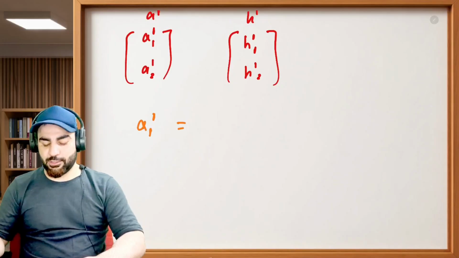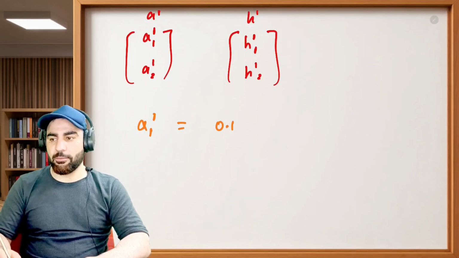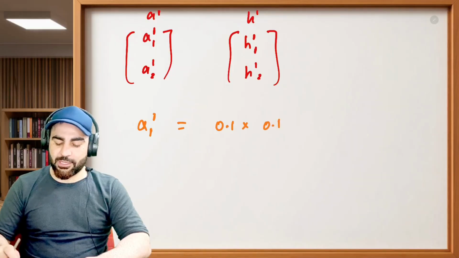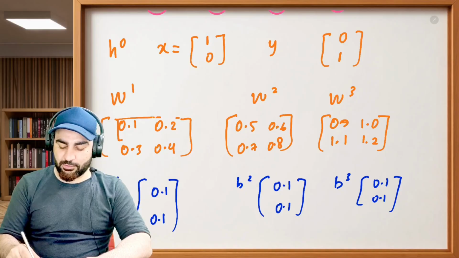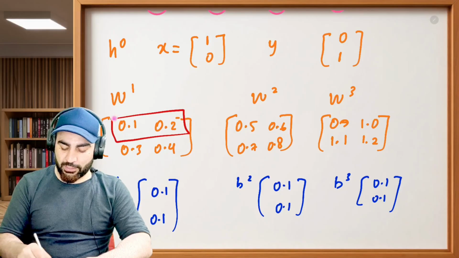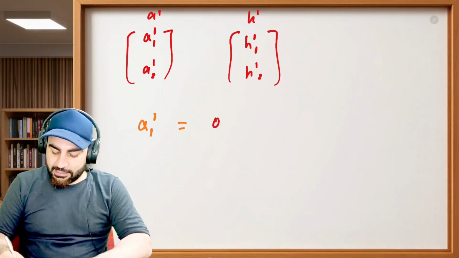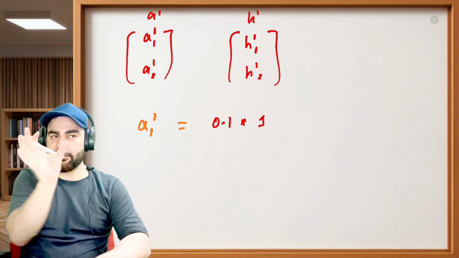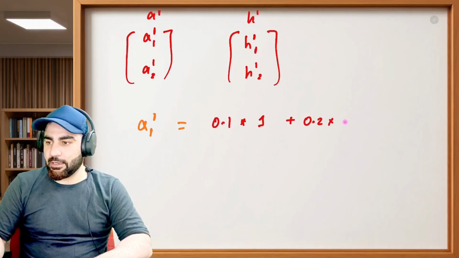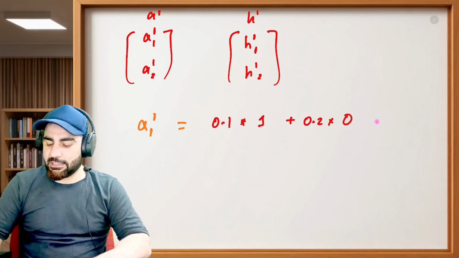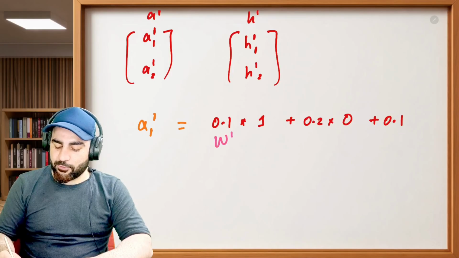So how can we compute that? We have to take the whole weighted sum. So you will basically take 0.1 multiplied by 0.1, because we start with 0.1. If you see this matrix, we are fixing one row over here, and then multiplying with 0.1 and 0.1. So the calculation written here is 0.1 multiplied by 1, plus 0.2 multiplied by 0, because the second entry in that is 0, and then plus the bias. The bias is 0.1.